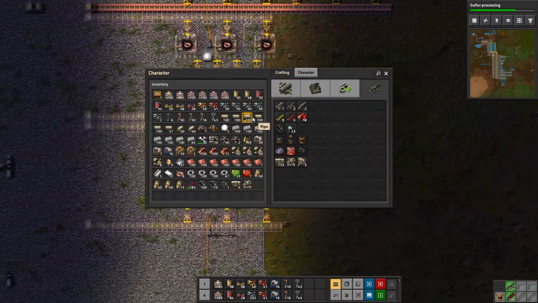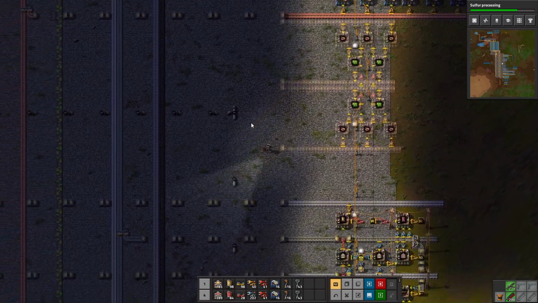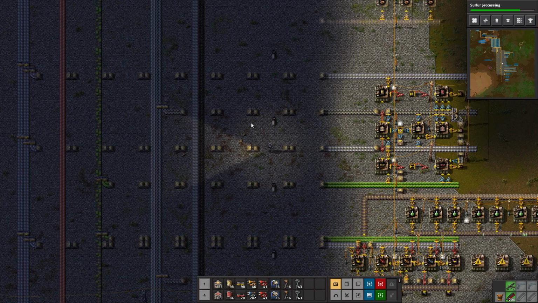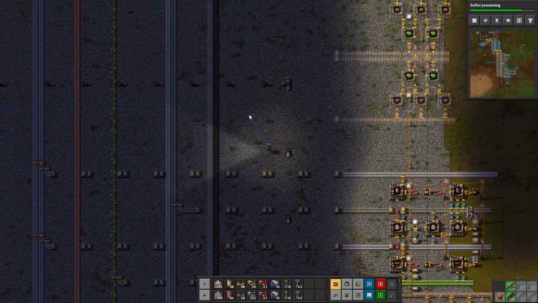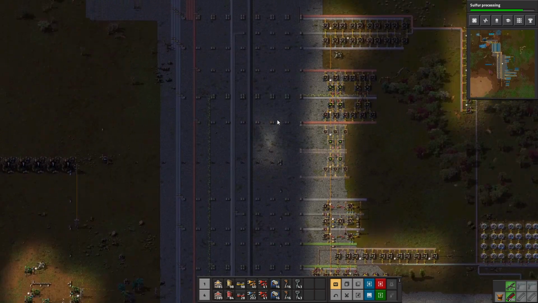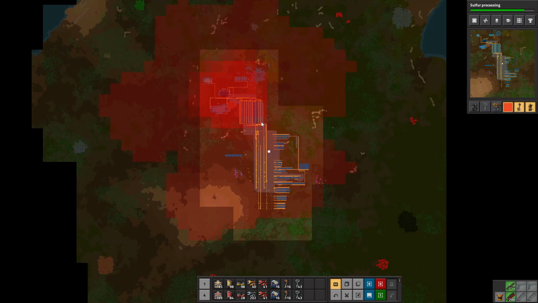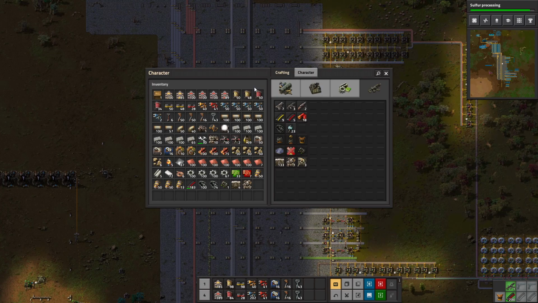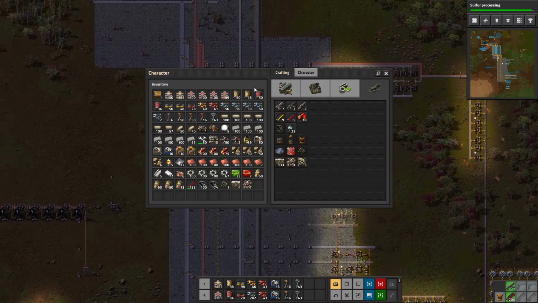But anyway, sulfur processing is coming along. So let's head over here. We don't actually want to do sulfur on the belt. Sulfur's a bad recipe. You'll see it in a little bit. We want to put water on the belt though, and there's really no water anywhere in the immediate area, except for back up here where our power plants are.